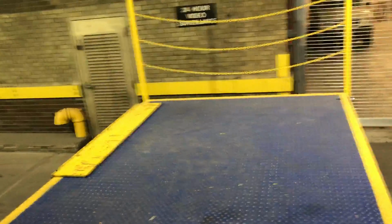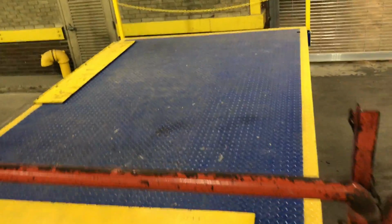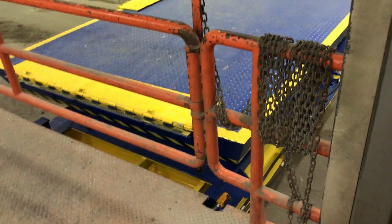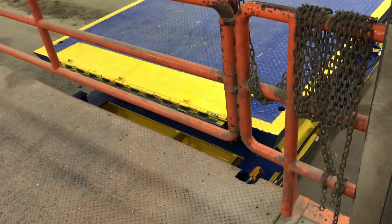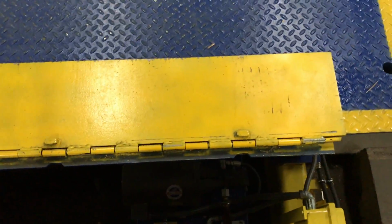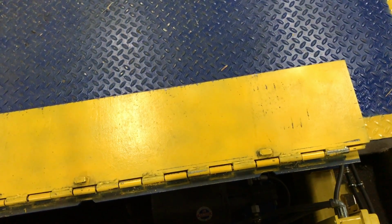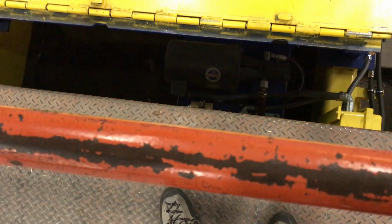So once you have gotten your load onto the dock, you will then come over and lower the platform until it meets the same level as the metal loading platform that the leveler goes under. Once you've reached that, you can then flip this panel over, watch the pinch points on your fingers, and use a pallet jack to wheel your pallet onto this platform.